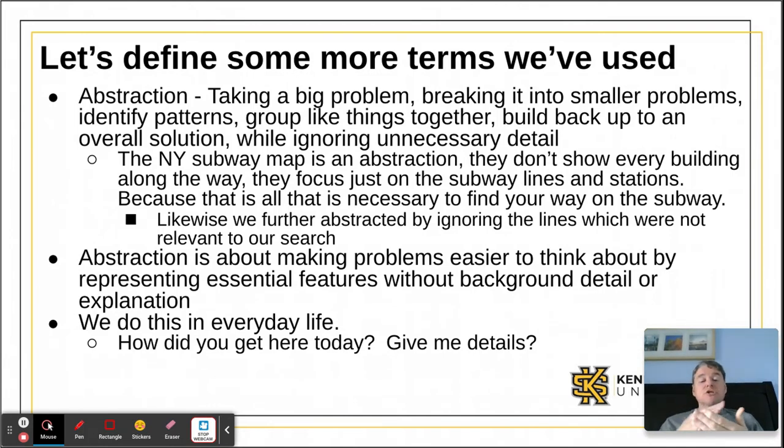So abstraction makes problems easier to think about. Your brain can only process so much stuff at once, and the more detail you try to focus on, the harder that gets. So get good at throwing away things that you don't care about. Your brain does this all the time. Every time you look around, your eye sees everything that's in front of you. All the detail about all the bookcases and all the things that are directly in front of you go into your eye.